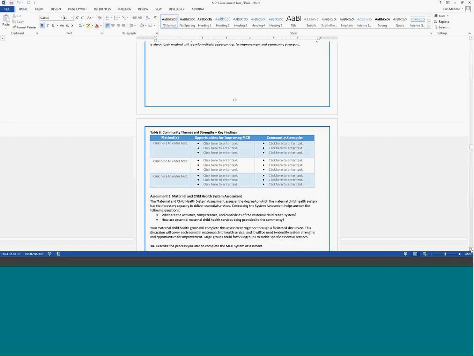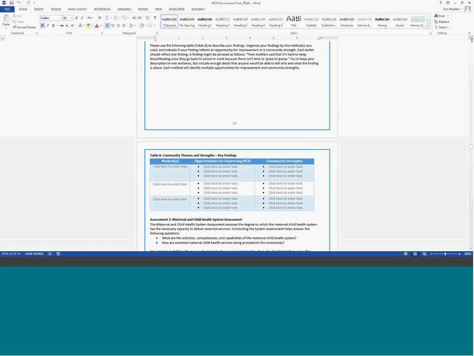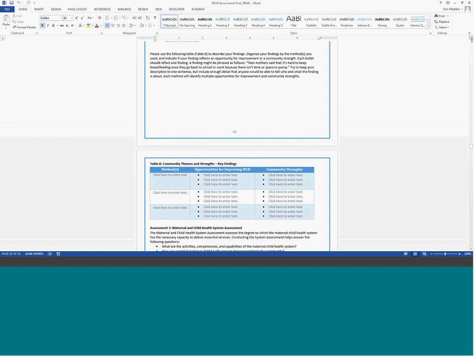The next piece is another table where you'll bullet out the main findings from each of the data gathering, community input gathering methods that you used. So in the first blue column, if you did a photo voice project, you would note photo voice project. In the second column, you would bullet out your main findings from that photo voice project. There's 3 built-in bullets, but you probably would end up with more than that.